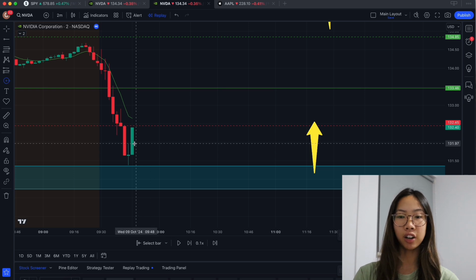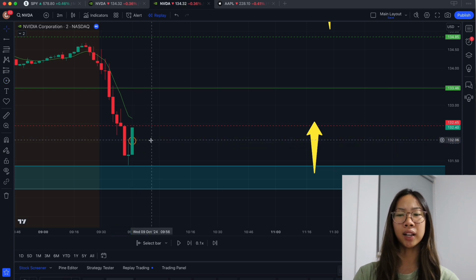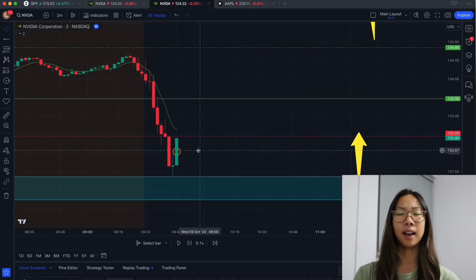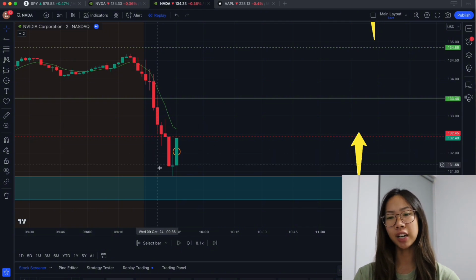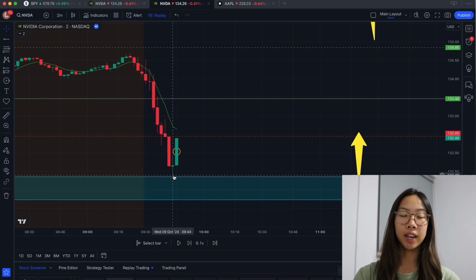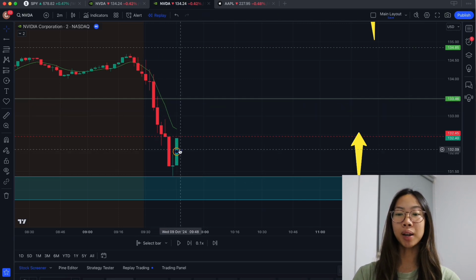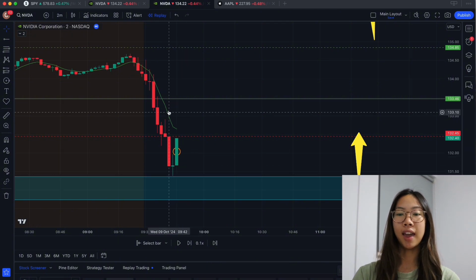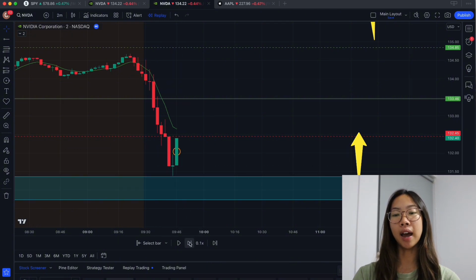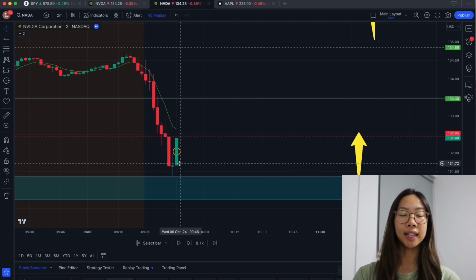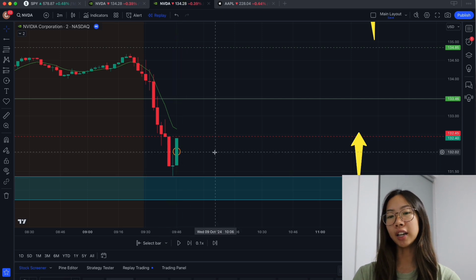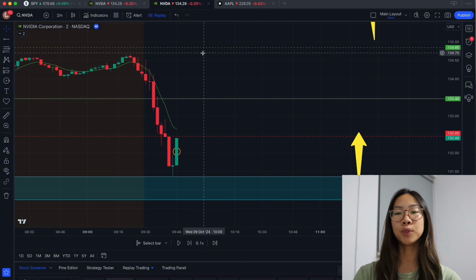So I did calls right here, and I believe I had about like 20 contracts, maybe like, I think I leveraged around 7,500. And then from there, my stop loss was at low of day. The reason my stop loss is right there is because that is the maximum point that price went to. So if we had a break below this low of day, that would show that price is not really reversing, and then it may just be continuing to go down. So this was a very tight stop loss. I like to keep my stop losses very tight to ensure that I have a lot of room to run. So the risk to reward ratio is very high.